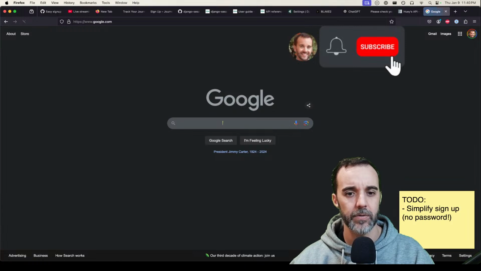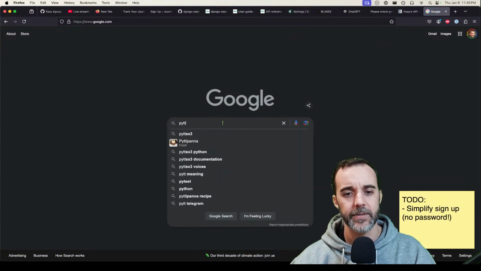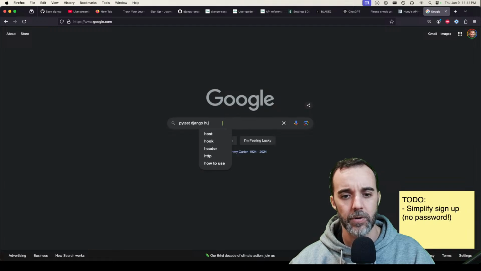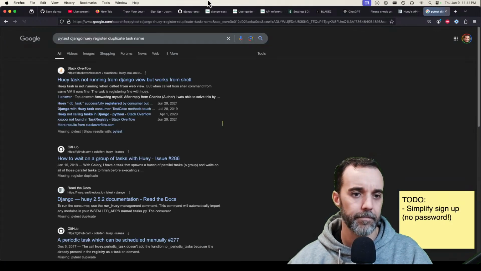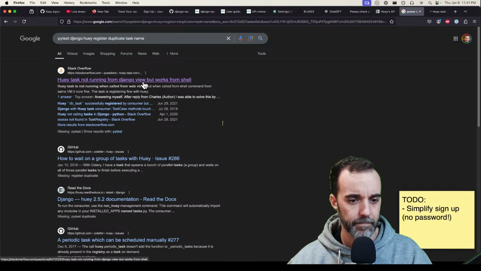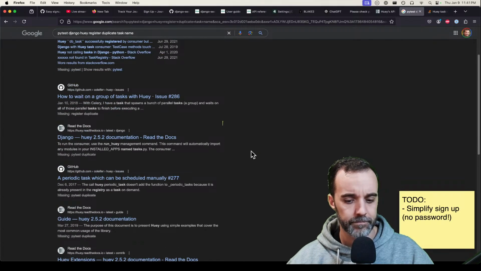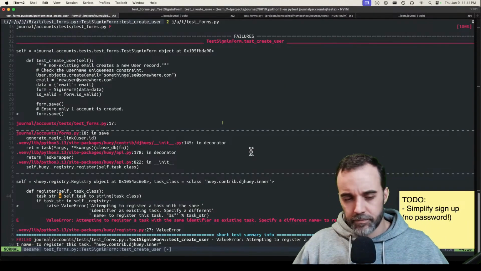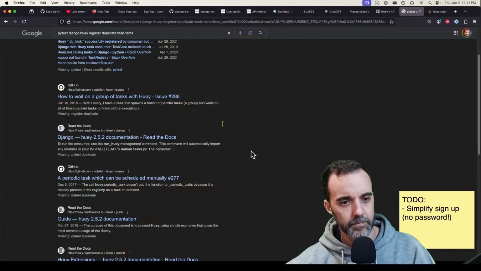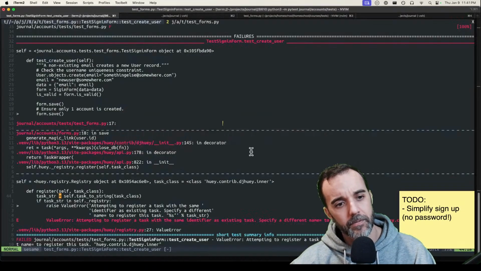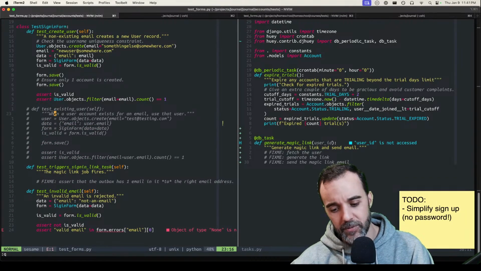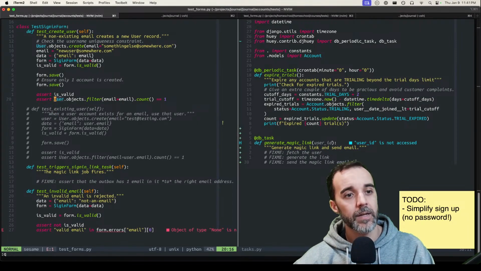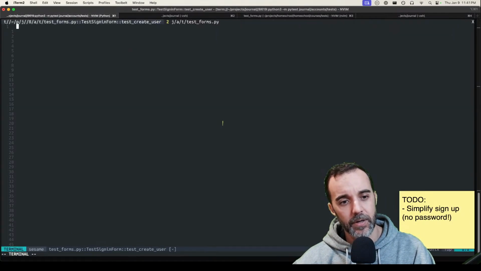All right, let's try Google: pytest Django Huey register duplicate task name. So one of the things I was trying to rule out is whether it's complaining because maybe each time a test ran, it was registering again and again.